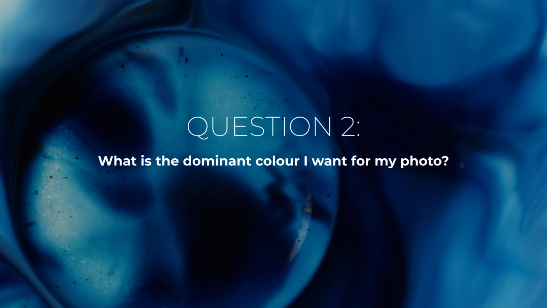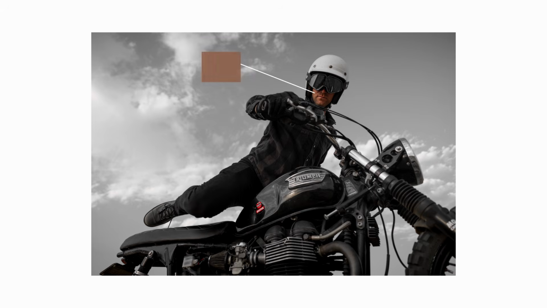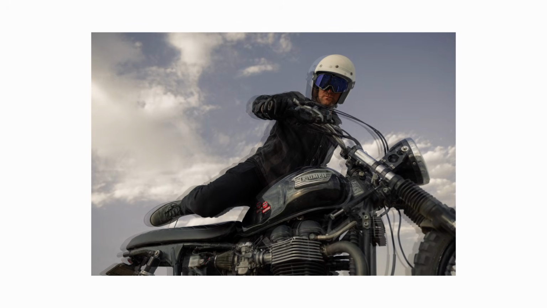The second question is, what is the dominant color in this photo? By isolating one dominant color, you remove all distraction and all noise. You're finally able to simplify an image down to something that feels more manageable and more workable. And here's why this is so powerful. Once you've chosen one dominant color, every single color in your image revolves around that. You're not guessing anymore. You can see what's actually possible right in front of you.